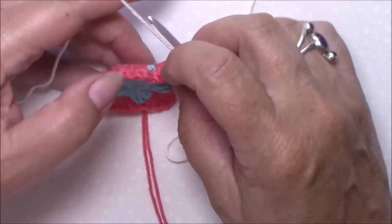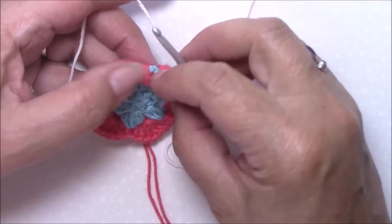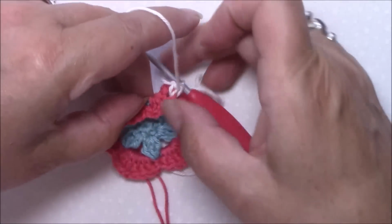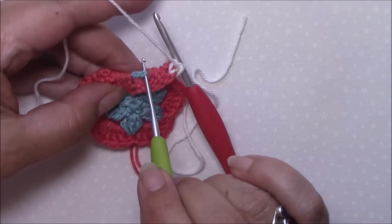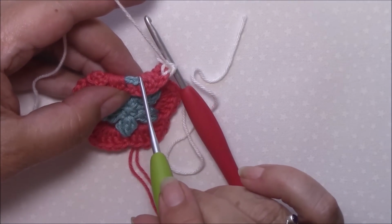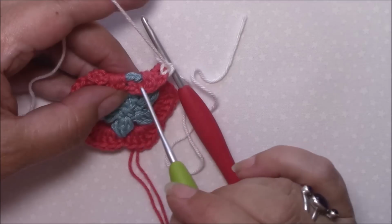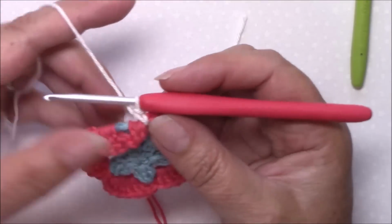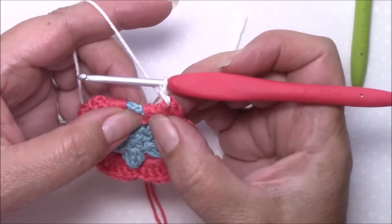Okay, so if you bend forwards, okay, you can see there's your cluster that we made that front post stitch around. Okay, this is our first chain 1. This is our cluster here. Okay, so that's where you're going to go into. If you do go into that chain, it doesn't really matter, but technically that's our cluster that we're going to go into. Okay, so you need to bend round 2 forwards so that you can see that stitch.